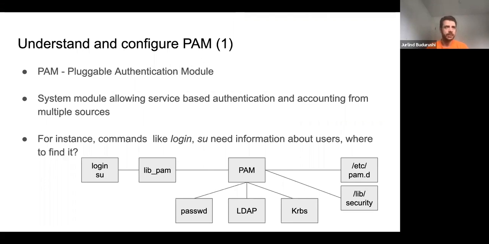Unlike the name service switch, it does not extend existing databases. However, it uses modules as logic. That means this is again a system module that allows different services based authentication and accounting for multiple sources.